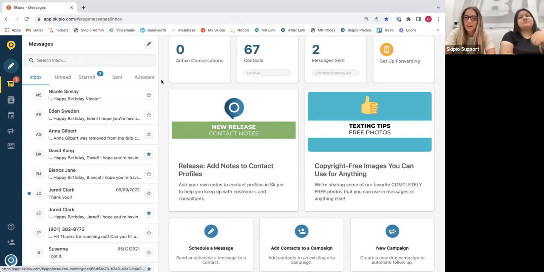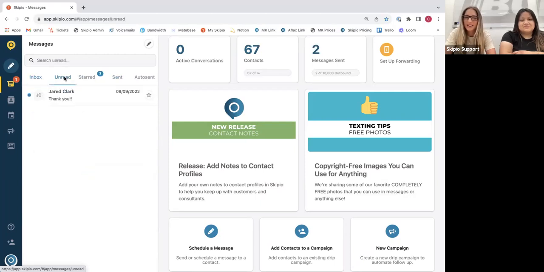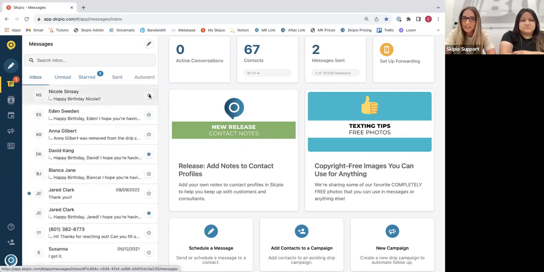Every time you log in, it will bring you to your messages. As you'll see here, it looks like we have one unread message. That's where you see this little red notification icon. However, we also have these nice little tabs where you can sort your messages. If I want to see all the unread messages that I have, I can click on this folder and easily filter through those. I can also look at any starred messages. You can quickly star any message just by clicking on the little star next to it, to remind yourself to come back and follow up with it at another time.